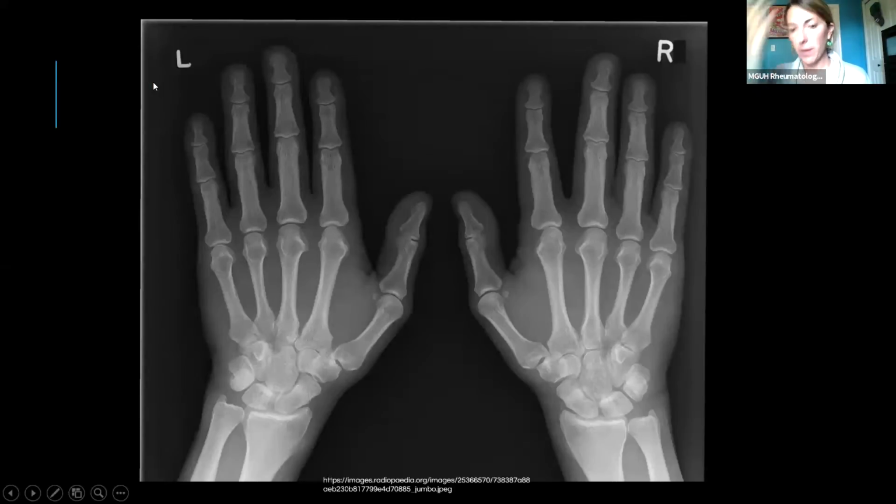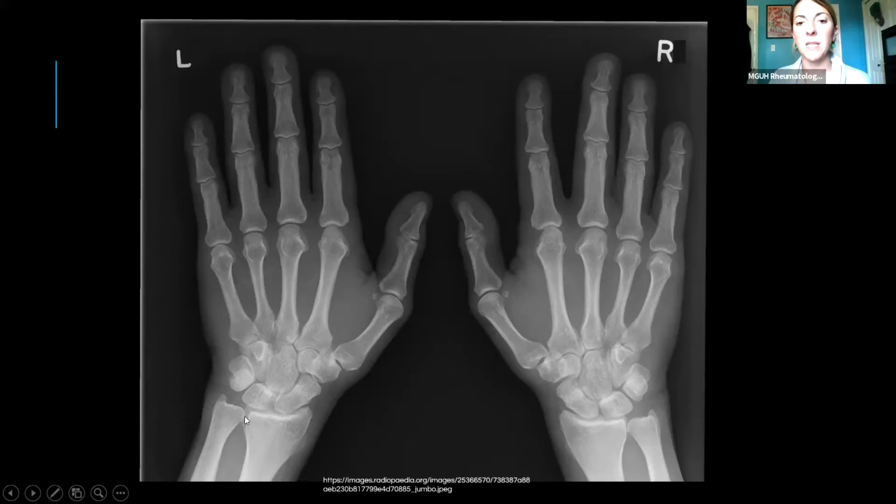So let's talk about x-rays a bit. X-rays are really important in rheumatoid arthritis for confirming your diagnosis and for monitoring how people are doing. This here is normal hand x-rays, right? So we're gonna come back and reference this. I want you to observe how there's a nice bit of space between the carpal bones, right? Your proximal and your distal row of carpal bones. You can see the cartilage space in between. You can see the distal radial ulnar joint right here, right?